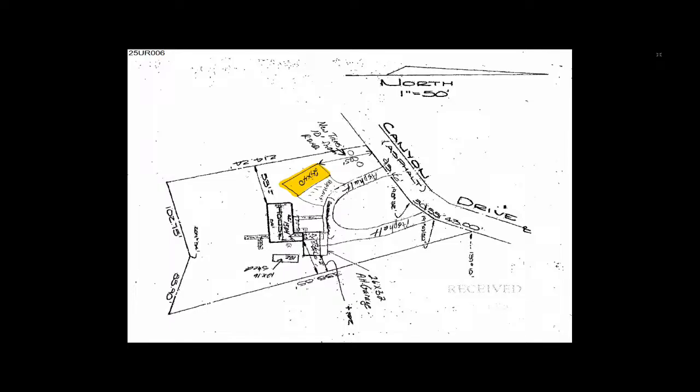Some of the things that we had talked about at the last Planning Commission meeting was the idea that this garage is in front of the house. Historically, the Planning Commission has required that these oversized garages be recessed behind the house. It was also discussed that there are plans to reconstruct Canyon Drive, which will increase the right-of-way width of Canyon Drive and remove a line of existing trees that would provide some screening of this oversized garage. So there was concern that there would be no screening once Canyon Drive is expanded.